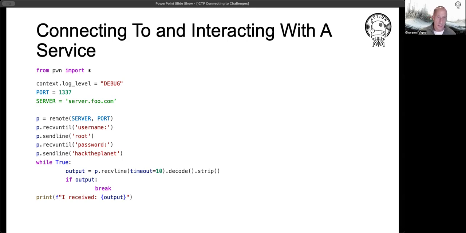And then you send, for example, the password hack the planet. And then you can go in an infinite loop, receiving lines and printing them out. And this is how you can interact with a service, with recvuntil, sendline, and so on and so forth.